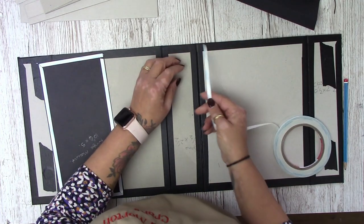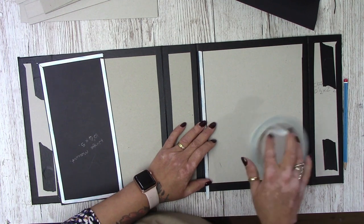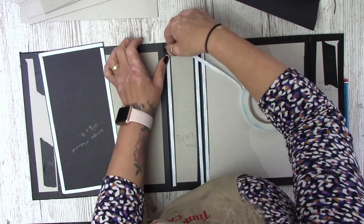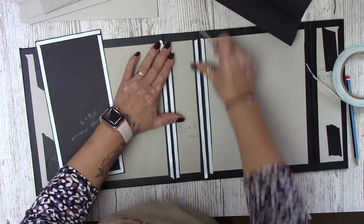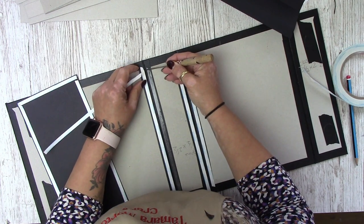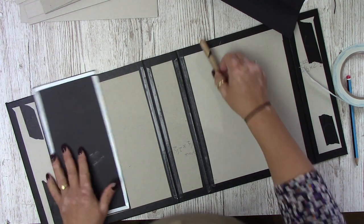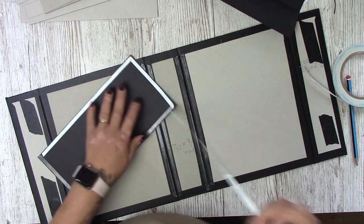So next you need to put a strip of double-sided tape down each of those creases. Then we can go ahead and just burnish them down. And we can take that off. One, two, three, four. I'm just going to put them in the bin. I'm determined to keep my desk clear. And I think I'm failing miserably. One, two, three.